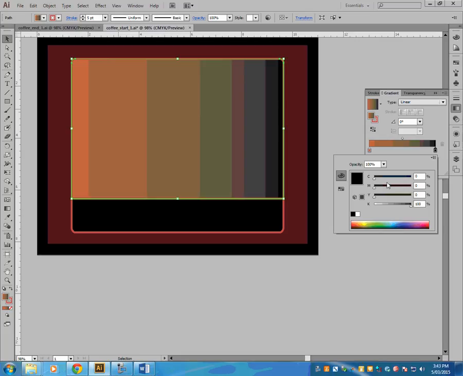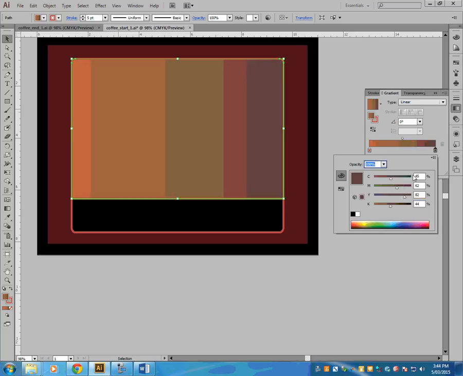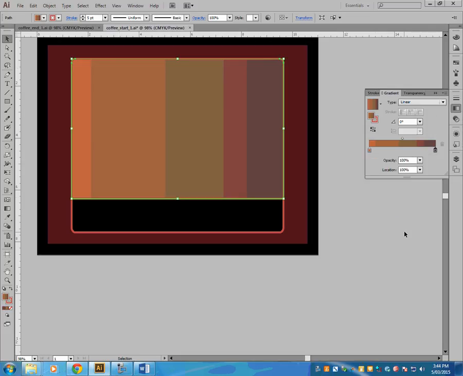So these are the values for this one. The first one is 45, then 62, 82, and 44. And you'll get a darker brown. Now to get out of that panel, you can either just press the escape key, or you can click somewhere on the gradient to close that colour swatches panel up. So that's what we should have to start with. It's just a lighter brown to a darker brown gradient.